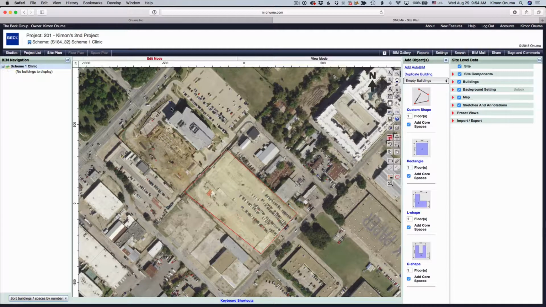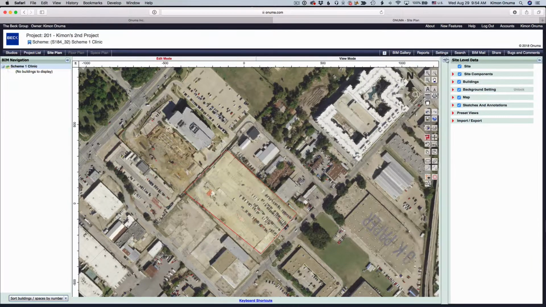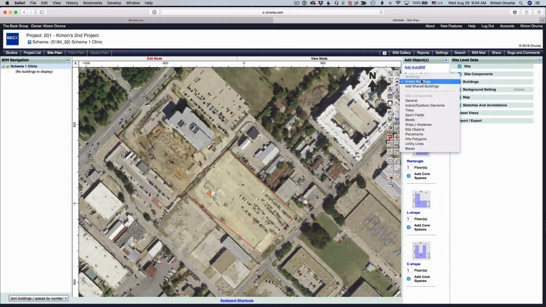We'll go ahead and maybe add, this is an existing building, so it doesn't even have to be a new building. Let's say we're trying to document the existing building here. There's several shapes on the right here. As you open up these panels here, there's information about adding empty buildings and other information. Let's just start with buildings, and as you scroll down, see some basic shapes which we can continue to edit, and the number of floors. Let's say we're going to add a 4-story building.